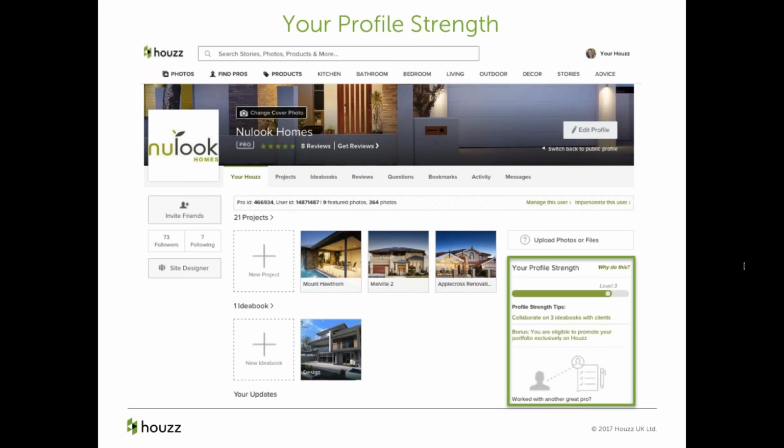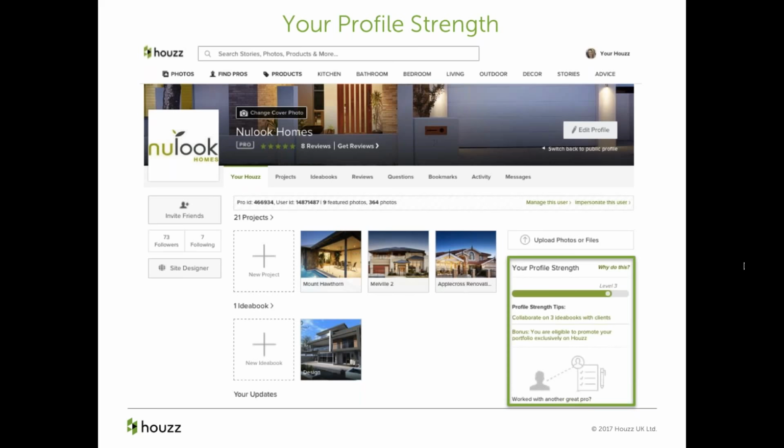When it comes to this profile strength and how much it will actually build you up, a Houzz badge accounts for 15% of this overall strength. So that's quite a big chunk if you consider there's photos, reviews, all of the text. Another 15% just on the badge is quite large.